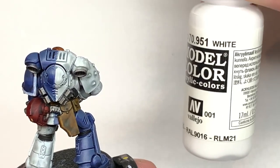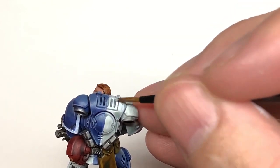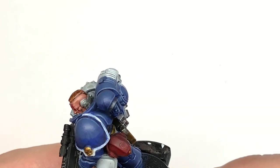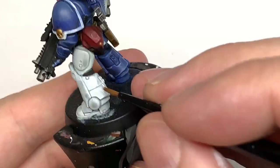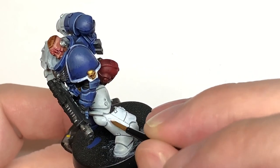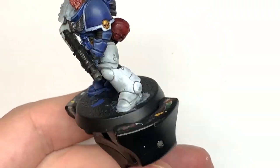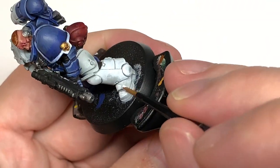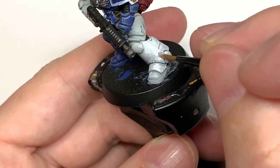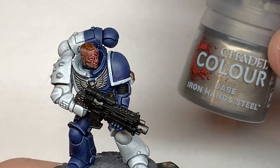Blue complete, we are now moving on to the white — returning to Vallejo White, but whichever white you're using is fine. I'm going to do the same thing as we did with the MacCrag Blue. Because of the way white works and you can tend to see the colour through it when painting, you can use this to your advantage — do maybe one layer near the shade and two layers away from it, so you get that brighter white the further you go from the shade where the highlights will be. Work with it and you'll be able to see which bits go streaky and use that to your advantage.